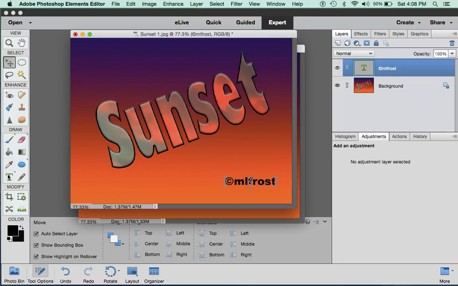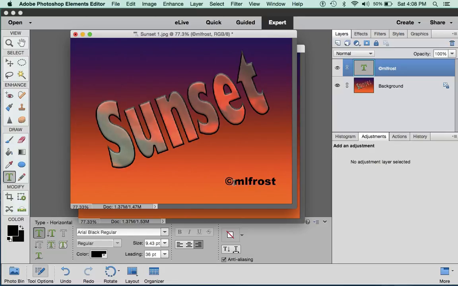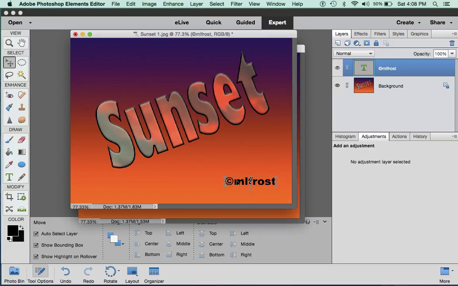Okay? So I can cancel that. And the default in Photoshop Elements, when you have the text tool and you go to Transform, it will always be, how do I get, here it is.